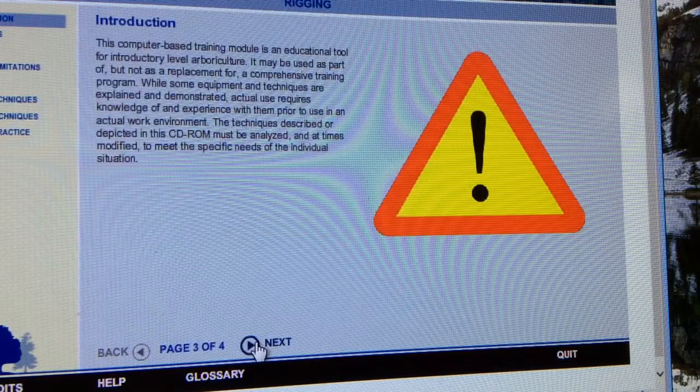This computer-based training module is an educational tool for introductory level arboriculture. It may be used as part of, but not as a replacement for, a comprehensive training program. While some equipment and techniques are explained and demonstrated, actual use requires knowledge of and experience with them prior to use in an actual work environment. The techniques described or depicted in this CD-ROM must be analyzed and at times modified to meet the specific needs of the individual situation.